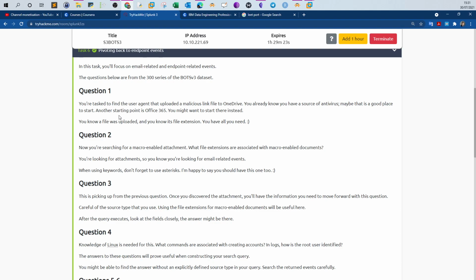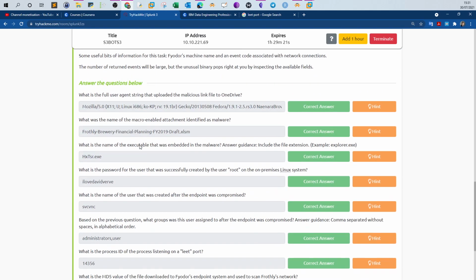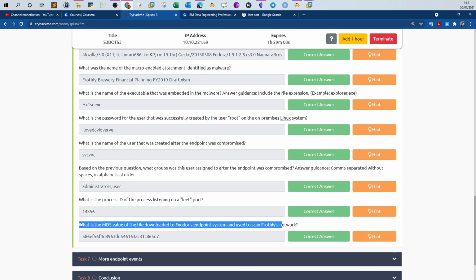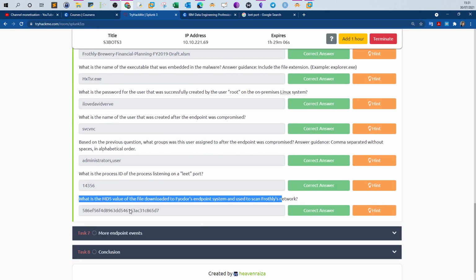It was not easy actually to find the answers. You may see that finding the answers is a bit easy because I have prepared this before, but finding the answers for this task was not easy at all, especially this one. And let me check the last one. The second one and the last one were the hardest for me.